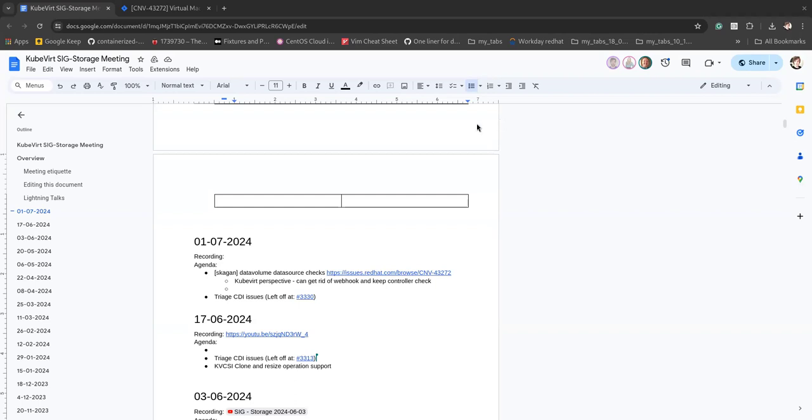And question, if the VM controller is the one creating the data volume, don't we go through the data volume mutation webhook too? Yeah, sure. So why do you need the authentication in kubevirt at all? Right, because it's two different things. When it's created as the service account for virt-controller, which has permission to do whatever. But when we authenticate, we authenticate against the service account for the VM, which is different. It's a different service account.